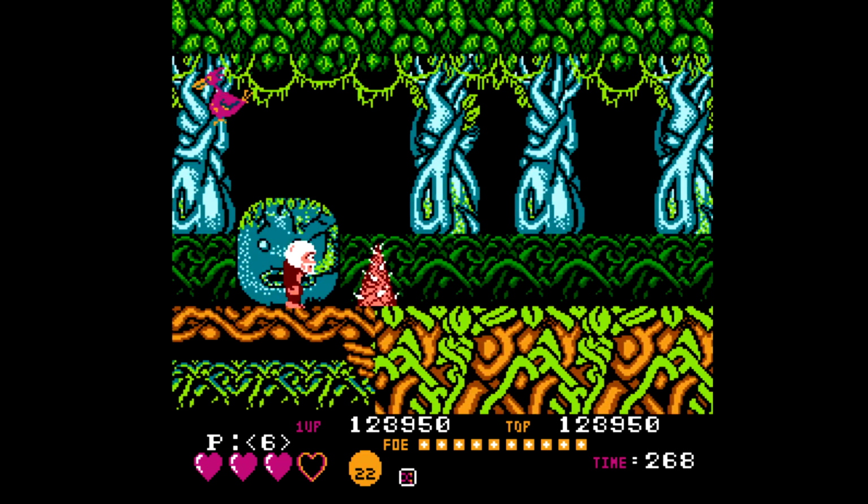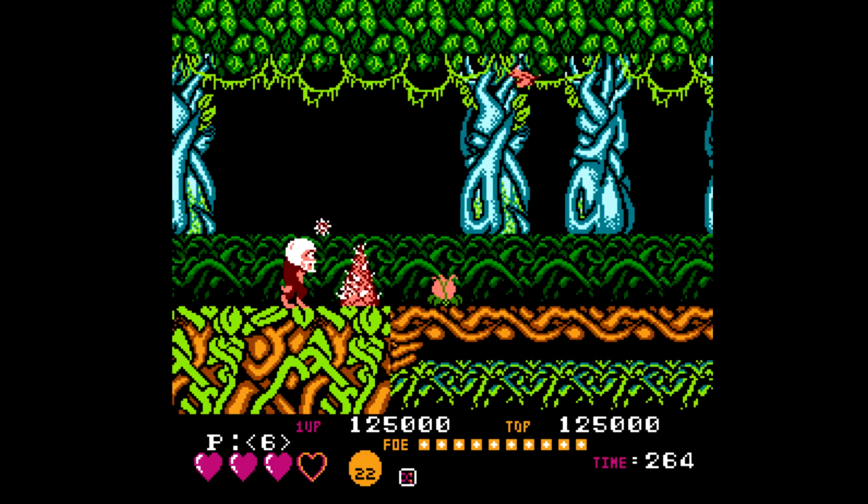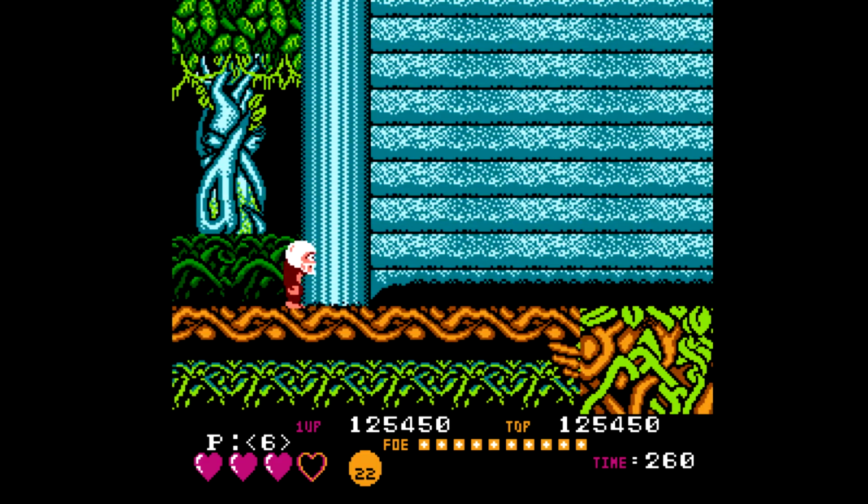Thankfully, the other enemies like the lizards and a lot of stuff flying towards us during this segment, including even the spike columns, we're just going to walk right on through as if they are absolutely nothing to us.